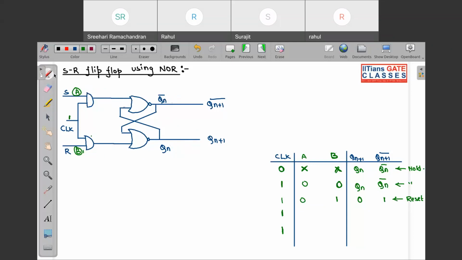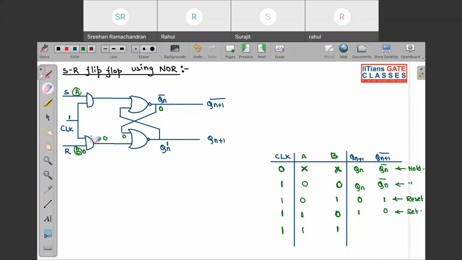Next is what? If I take A as 1, B as 0. So A1, B0. So if I take that, this will be 1, this will be 0. So if this is 1, immediately this will be 0, and if this is 0, okay, so this will be latched over here, this 0 will come over here, so immediately this will be 1. Okay, so what we got? Complemented as 0, normal as 1, so this is set state.